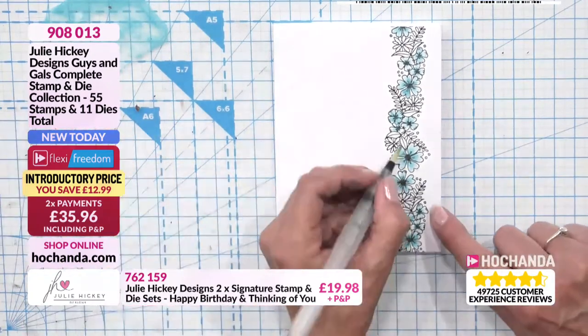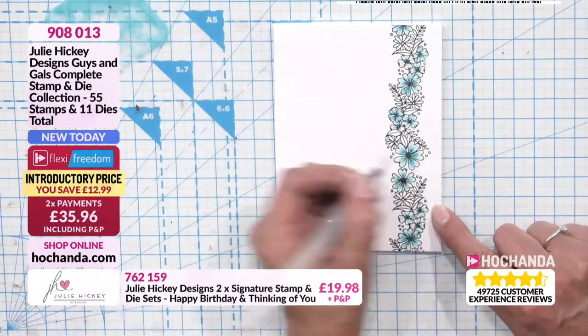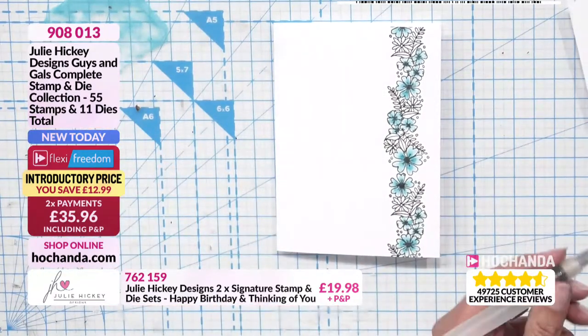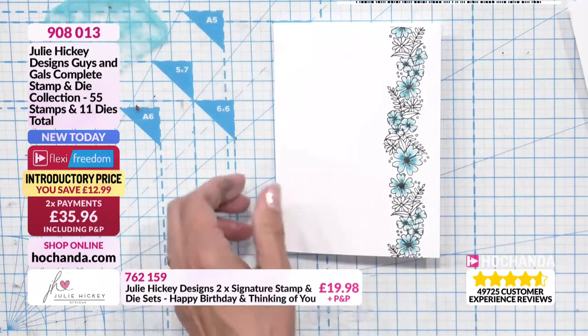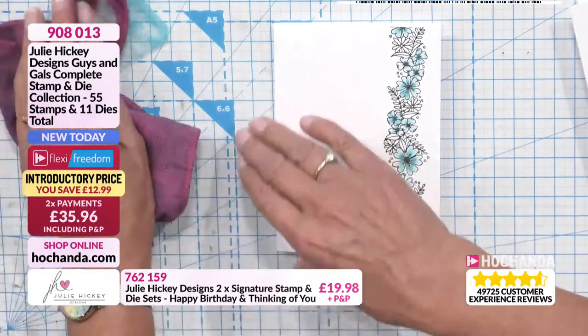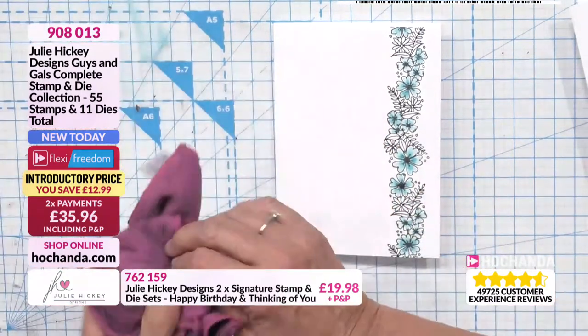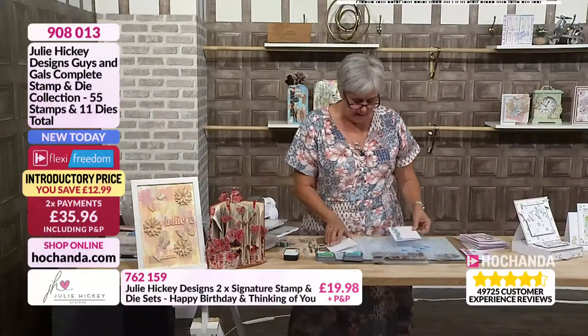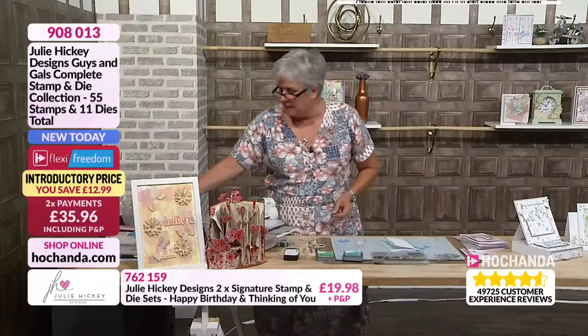So I'd be quite happy with that. If I want to go back in and do some darker bits in the centre again, I can do that. And then I would colour my leaves in, and I've picked Lucky Clover, which is a really nice sort of, it's not a spring green, it's a much darker green. Yes. So I have one here that I have prepared earlier.